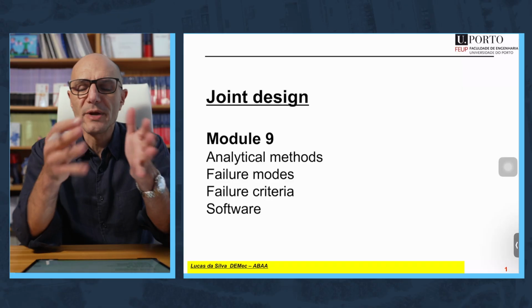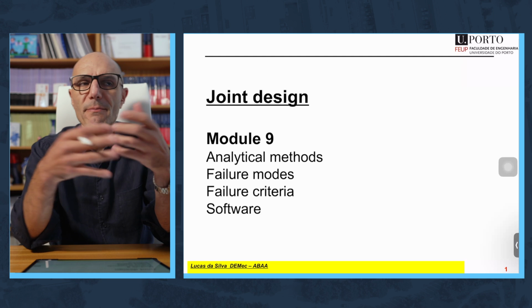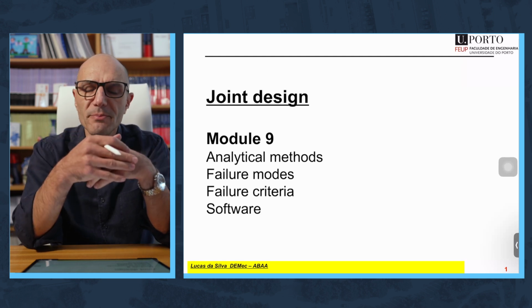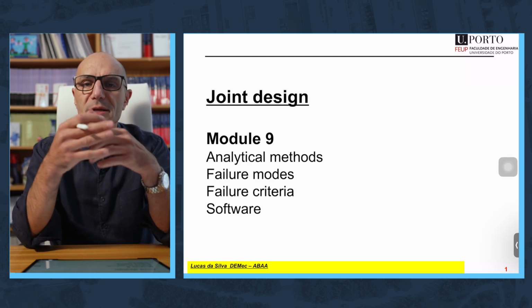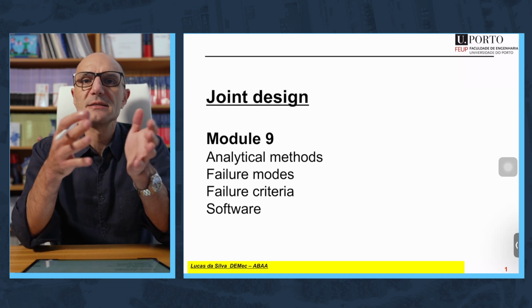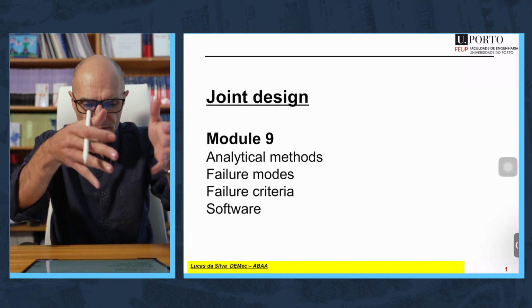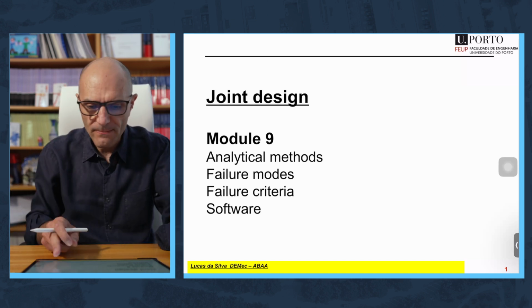In any design, we need first to determine the stress level or the strain level in the structure and then apply a suitable failure criterion. That's what we are going to do. But we are going to do this first with the analytical methods, so methods that are relatively simple. We use concepts of mechanics of solids. At the end, we have one differential equation that has a direct mathematical solution. That's what we are going to see in this module.